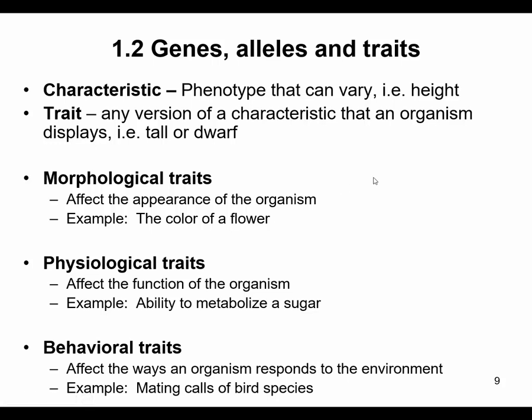So what is a characteristic? Well, a characteristic and a trait sound similar, and they are similar, but it's more than a subtle difference. A characteristic is a variable like height. So you could say a characteristic is height. The trait is a variation on that variable, like short or tall.